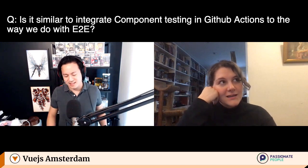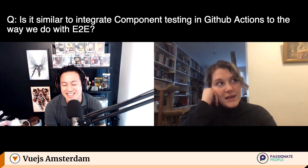I think we have like a straight hour and a half of Cypress tests that run. We actually have an integration suite that is all CI providers. Because Cypress is interested in working for every CI provider between AppVeyor and Circle and Jenkins and TeamCity, we have one repository that contains all of these config files, and then we spawn off and run our tests on all of them. One of them is GitHub Actions.